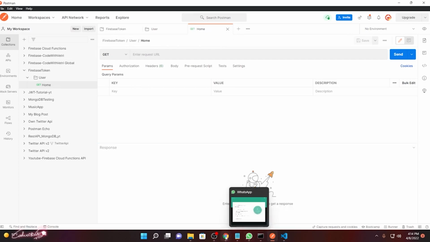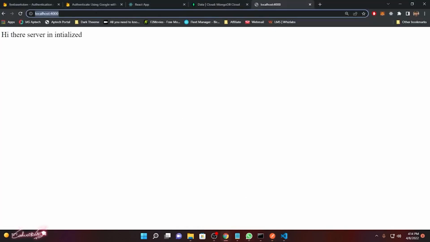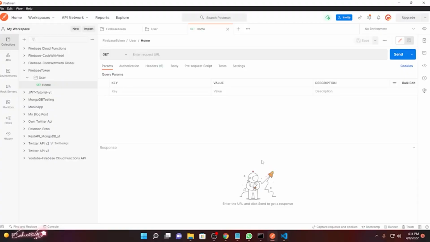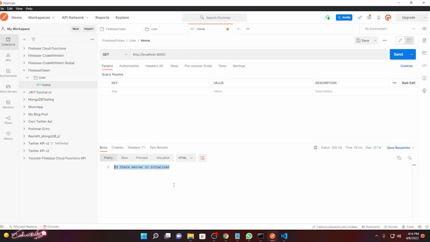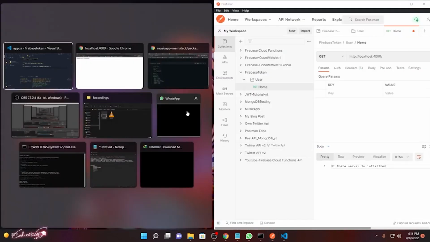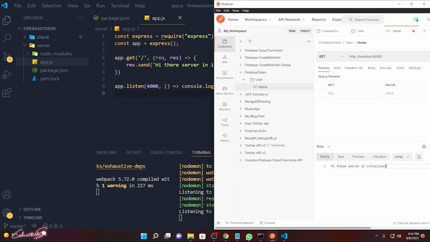And let's go back to the browser, create, and let's go back to our Postman, paste it, and that is the get. If I click send, you should get that hi there message over here. So it's up, it's executing fine now. Let me bring it side by side. Oops, sorry.